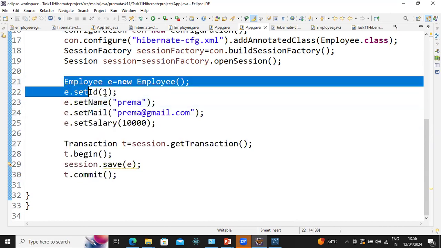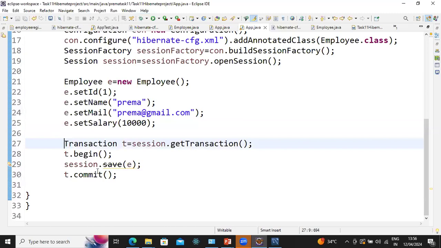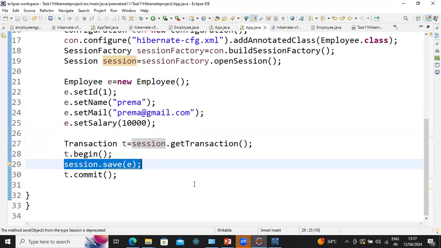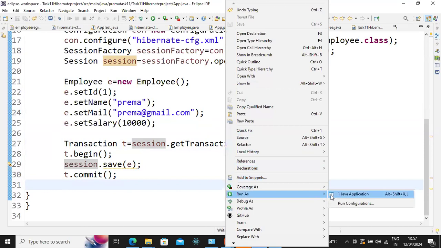For inserting it, I'm performing the transaction: create an object for the transaction, begin the transaction and save the data inside my employee table. Okay. So now when I am executing it, let's see what happens.